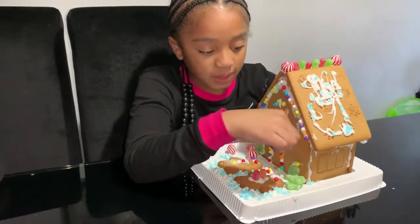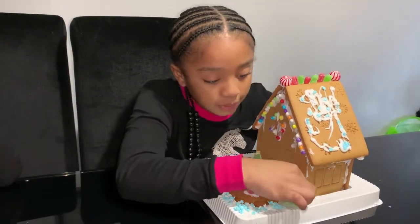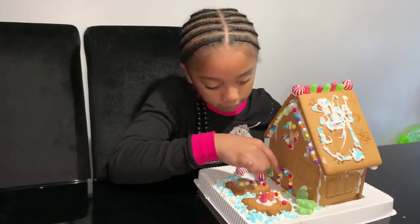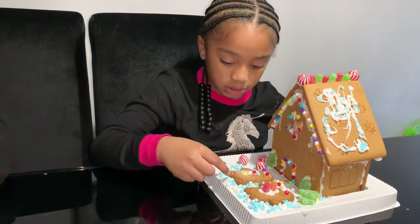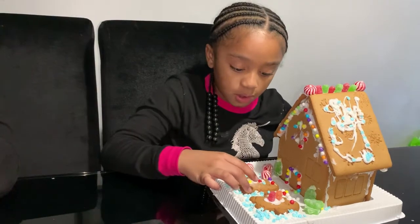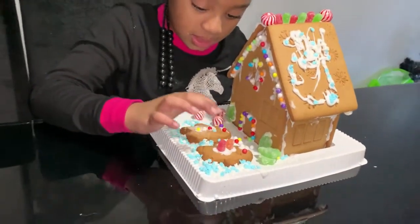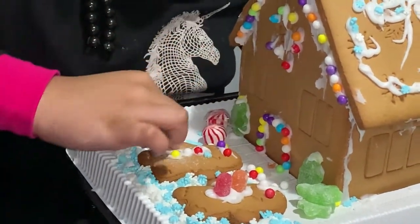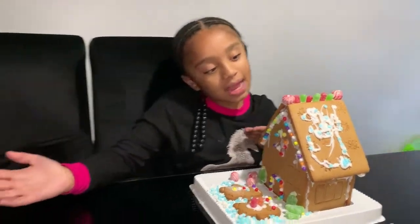And guys, we have this little yellow ball for the star when the tree fell, so I'll do that later. And this one right here too. And we have the door, some peppermints. Got three peppermints, guys. We have some fake little snow, guys. And we also have the gingerbread girl and boy. This is the boy because it got these guys, and this is the girl. And guys, we also have some sugar on it. And now it's a nice turn.